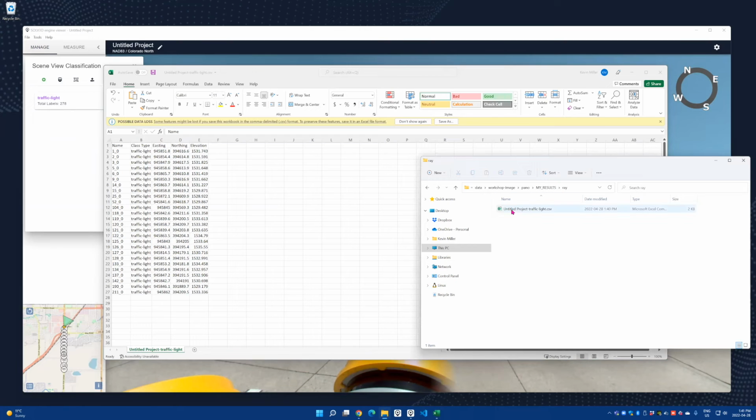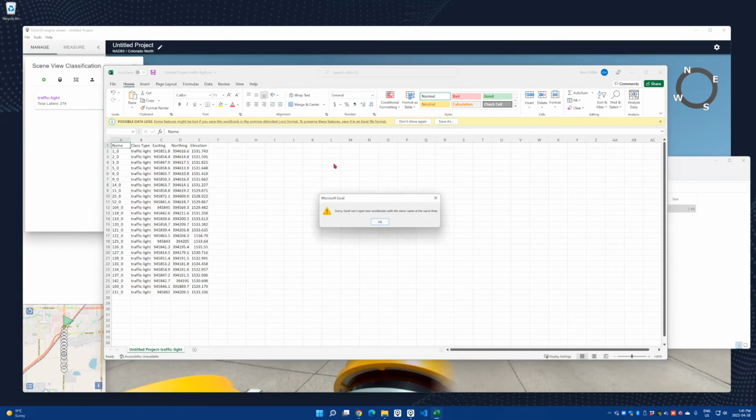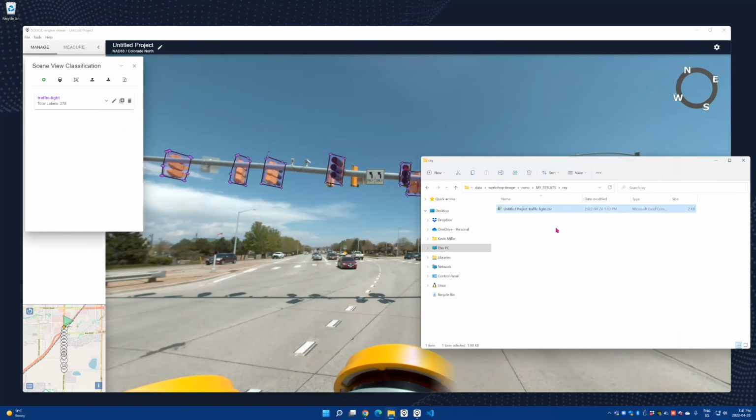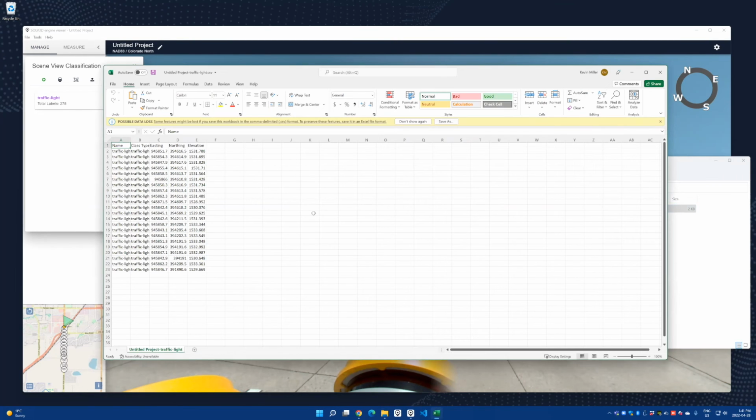I just want to show you the comparison against the ray intersection method. We'll even open them side by side here. Oh, it won't actually let me. Okay, let's just close that one. Just remember there's 26 traffic lights in that other one. In this one, there's actually only 22. In this case 22, yeah. But again, similar format, you get your easting, northing, elevation, which you can import. So you can see they're slightly different numbers, but they both use different techniques. And again, it really depends on the objects that you've labeled or that have been found and how many overlapping objects between different images are the same.